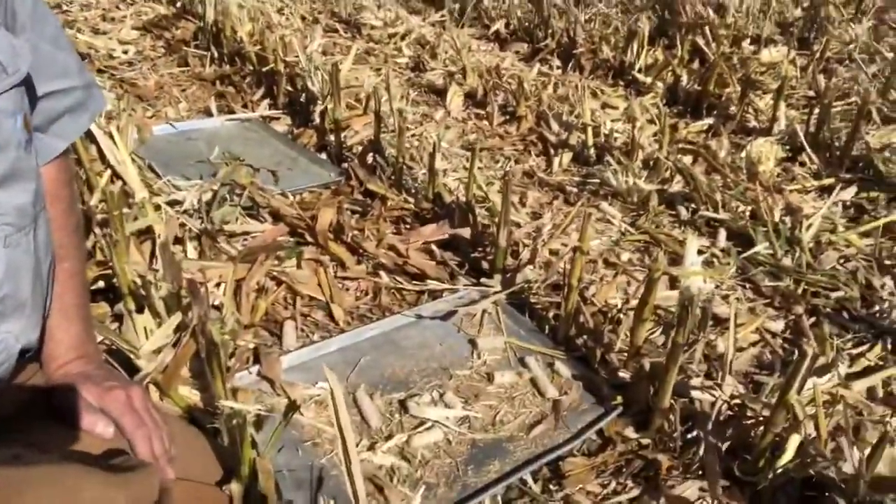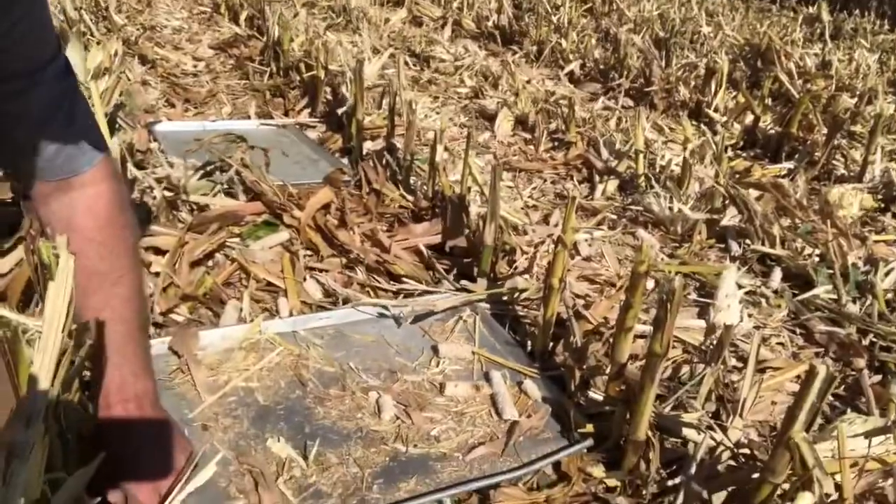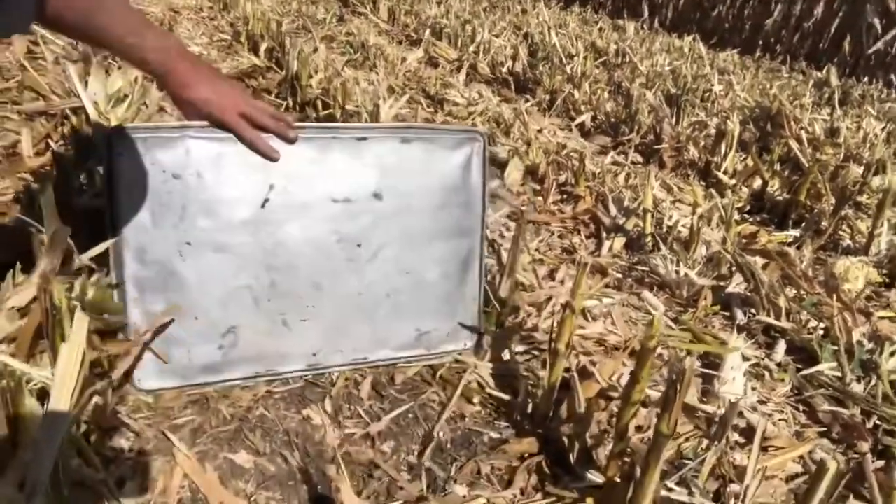So we'll take a look at how we're doing our loss checks out here on this demo today. I've got these baking sheets that I throw out to do my loss checks — I look inside the pan to see what I've got for combine loss, then flip that pan up and look underneath to see my header loss. I've thrown these out and done about 30 square feet, which was five tosses on either side of the machine, varying from just inside the steer tires to just outside the duals. What I've found: two kernels in that 30 square feet coming out of the combine — very acceptable. That breaks down to 0.01 bushels per acre, so very acceptable.